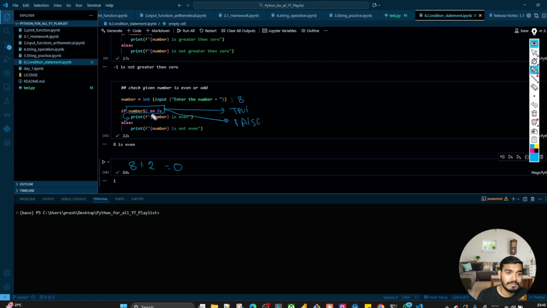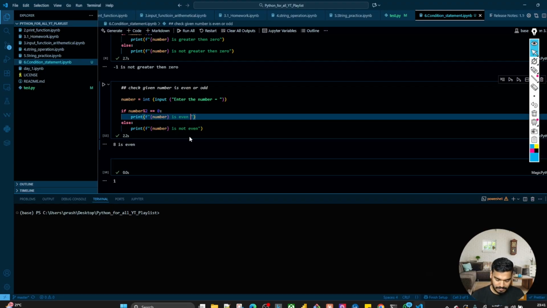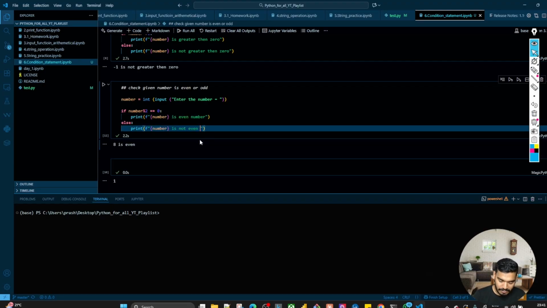Then if this condition is false, the if condition will pass to the else condition, and the else will execute this line of code. Clear? Now let me edit this part: even number, and over here, not even number.